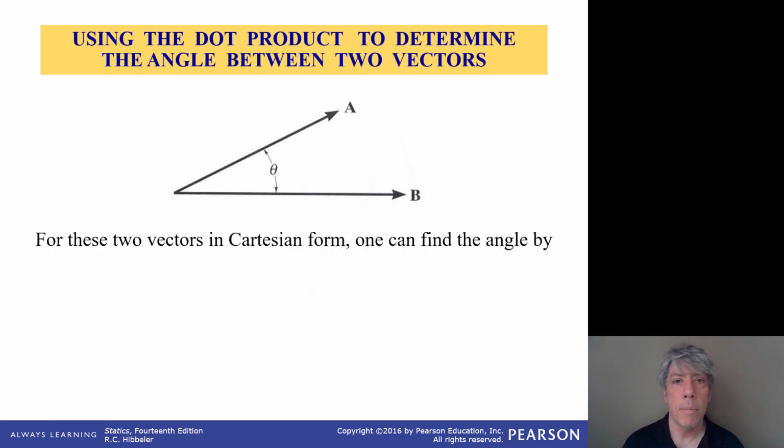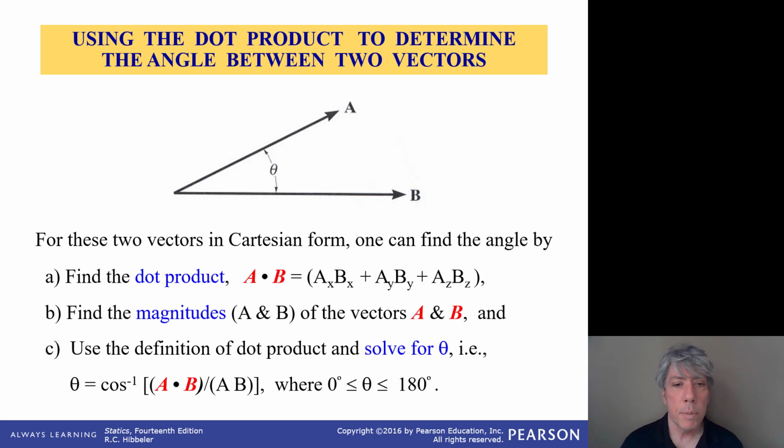So how do we use the dot product to determine the angle between two vectors? It's pretty straightforward. First, take the two vectors, calculate the dot product, then calculate the magnitudes of vectors a and b. Then divide the dot product of the vectors by their magnitudes, because that will normalize it to be between 0 and 1, and then take the inverse cosine. So it's very simple to calculate the angle between two vectors once you've taken the dot product of those two vectors.